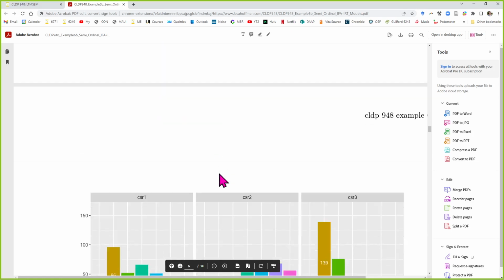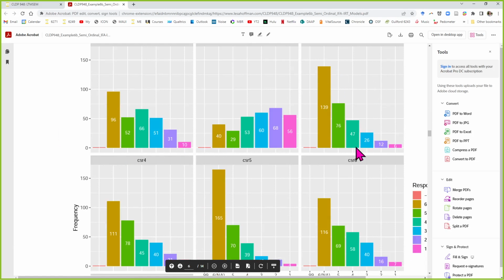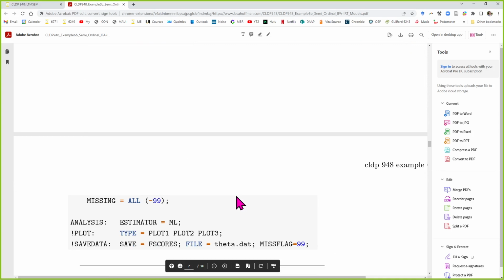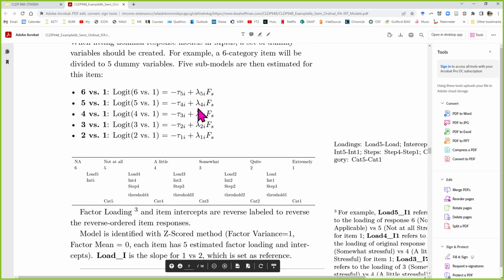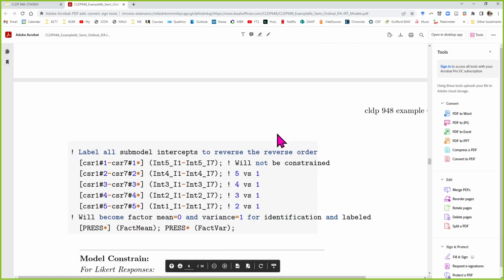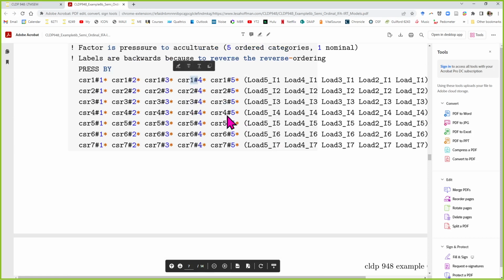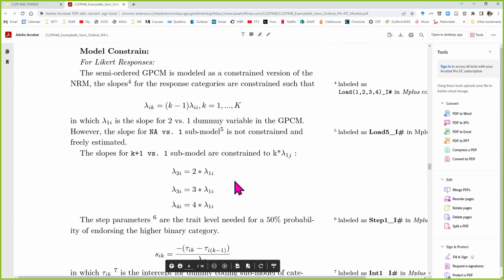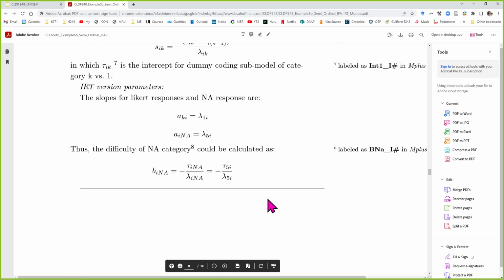The code for it is ugly. He has descriptive statistics for how often that was selected. It wasn't very common, actually, though not applicable was the most common for some items. We also have missing on this one. Here is the logic of the Mplus code that goes through it, and there's a whole bunch of labels and constraints that have to happen. In nominal data, it's the pound sign that labels the submodels, and they're intercepts instead of thresholds. So at least we don't have to deal with stupid thresholds within this system. But there's a whole lot of constraints that it takes to make this happen, and you can walk your way through the handout that describes all of this.